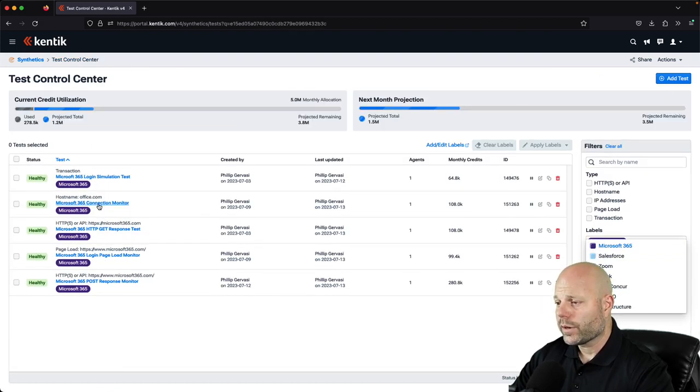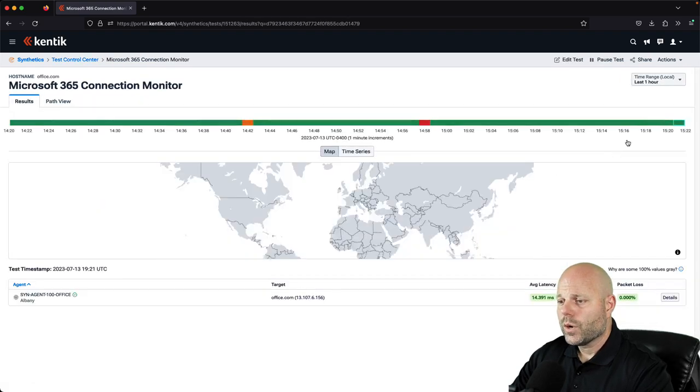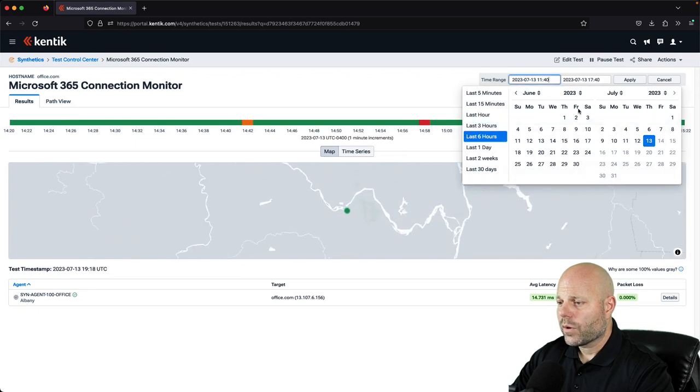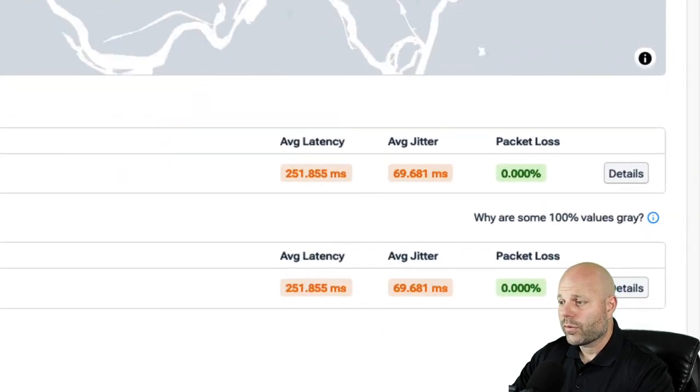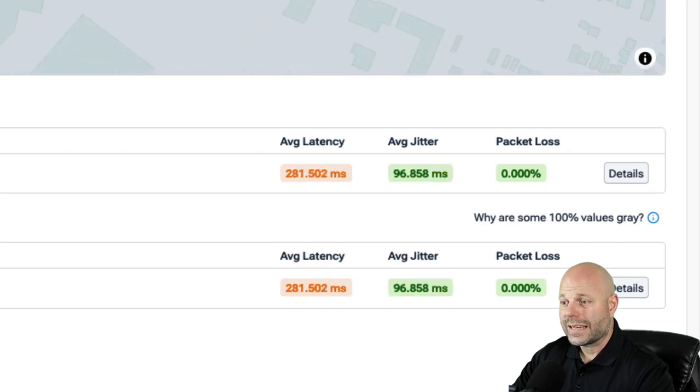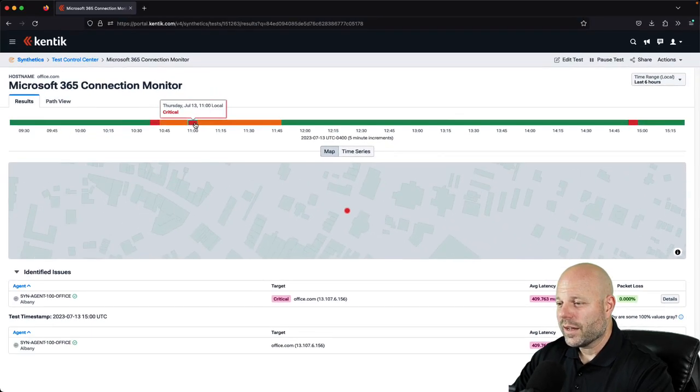So what we can do is expand our search to the network out to Microsoft 365, so looking at the public network. And we can do that using our connection monitor test. So looking back at that 1 hour earlier in the day, we could see here that right away there was a very clear and dramatic increase to network latency during that time, which went away at the same time our end users reported the login problem went away. So there's certainly some sort of network latency happening at the exact same time that our end users reported they weren't able to log in.